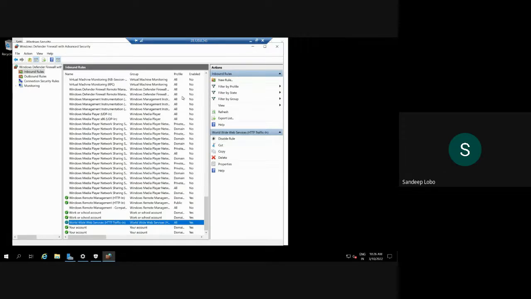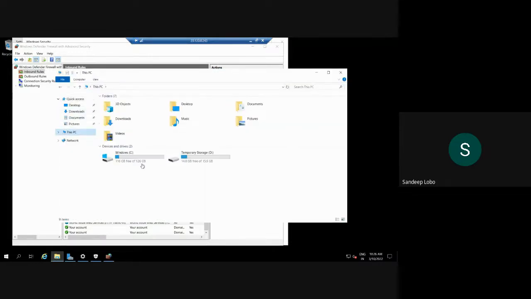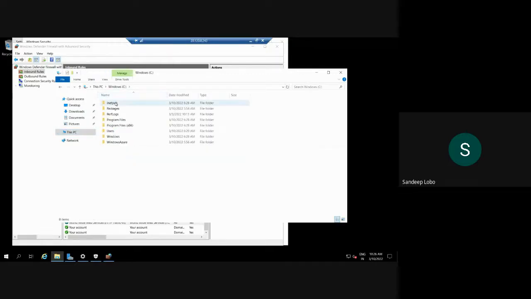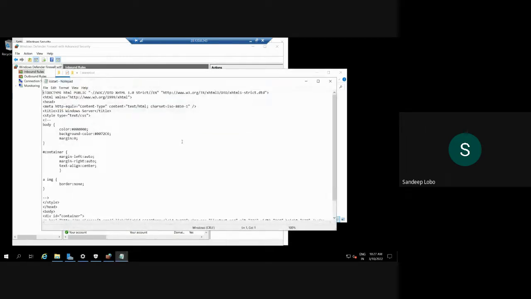When we hit the URL over HTTP, once again my server is online. So if you put the server's IP address in your browser, you will reach the default web page that's hosted on IIS. Now, that is something I can configure. Okay, so this is the default IIS page. I can just modify this. Once again, I will use my basic HTML skills.